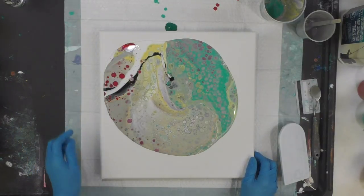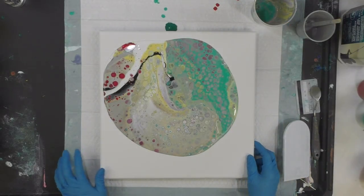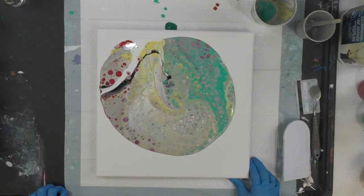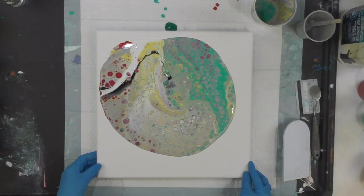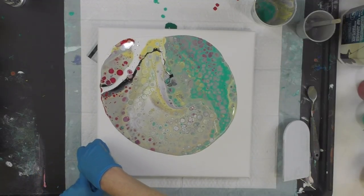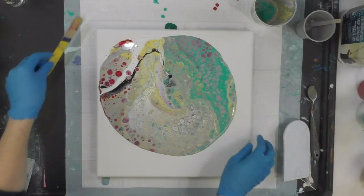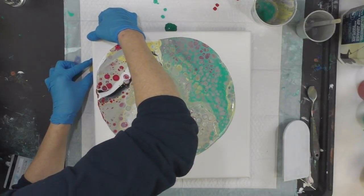So I really like this little bit of area right there. And I'm letting it sit. I'm being patient with it and letting it sit for a few minutes. So I'm going to give it a few minutes and then I'll come back. I'm just going to make sure it kind of looks like it's drifting that way, and I don't want to lose that, so I'm just going to make sure I've got it lifted up here.